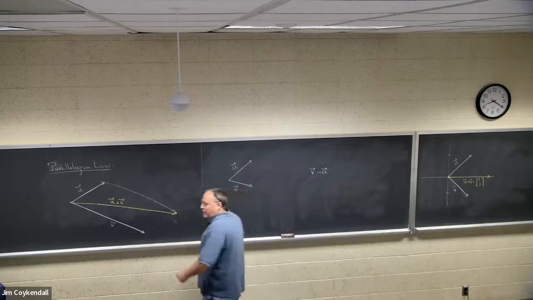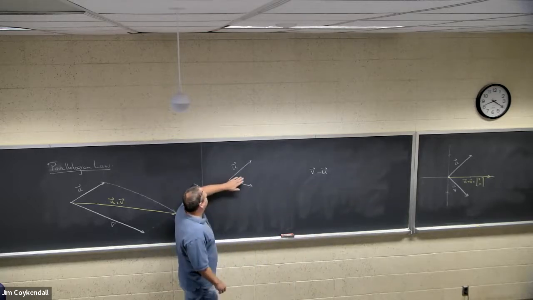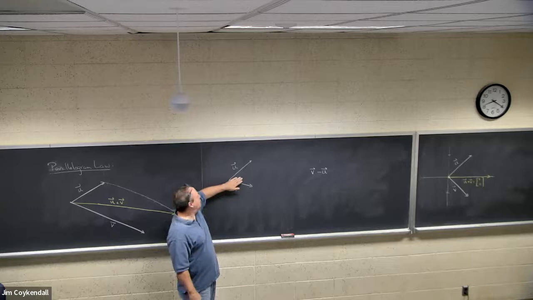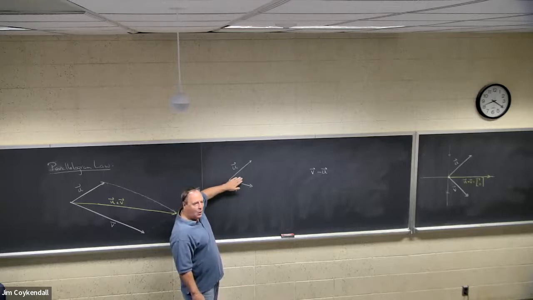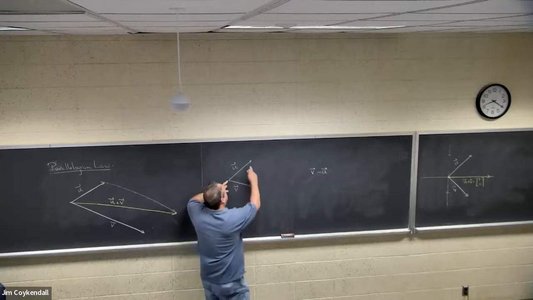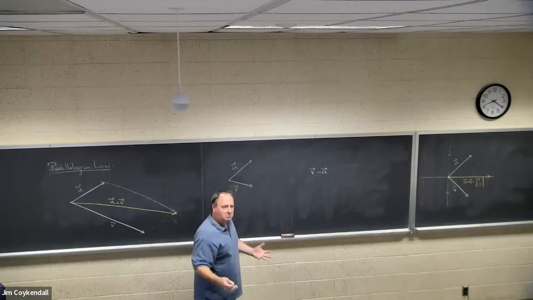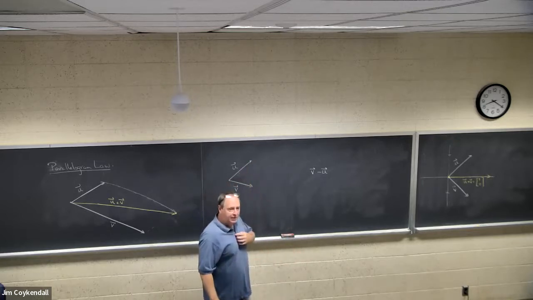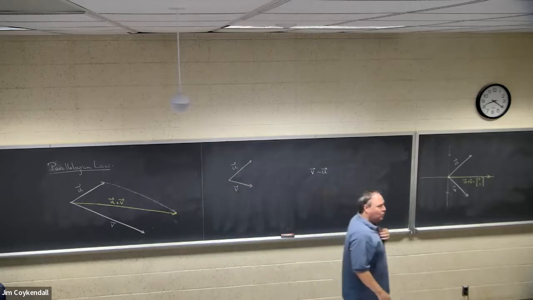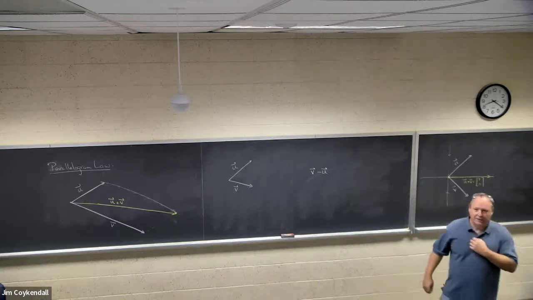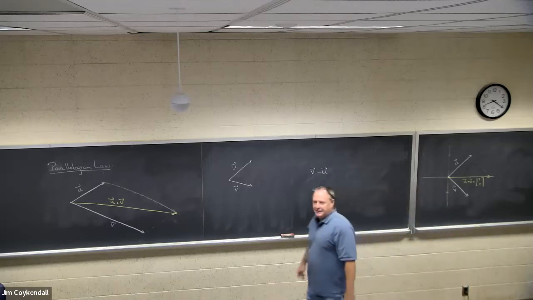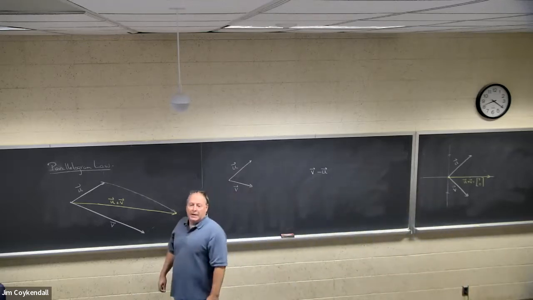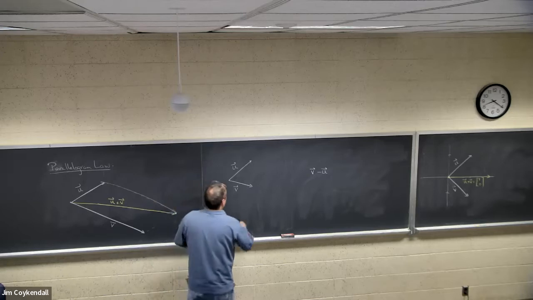Okay, good. So let me ask you this. Let me ask you a silly question. What do you suppose that 1 times U is? Itself, right? What do you suppose 2 times U is? Double itself. Right, double itself, same direction, twice as long. Half of U. Half as long, same direction. Everybody agree with that? What do you suppose minus U is? Basically opposite direction. That's right, same length as U, but in the other direction.